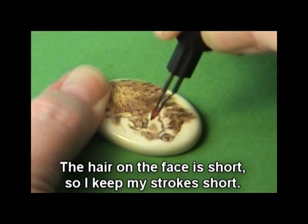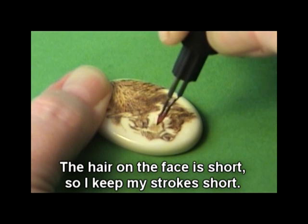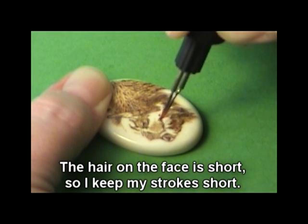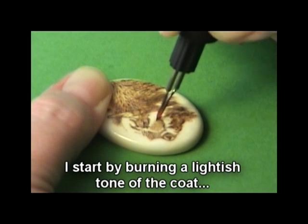I'm starting to fill in the hair around the face. Now the hair on the face is quite short, so in keeping with this, I'll keep my strokes short. I start by burning this coat in quite a light tone, and then I add to it to establish darker tones where I need to.